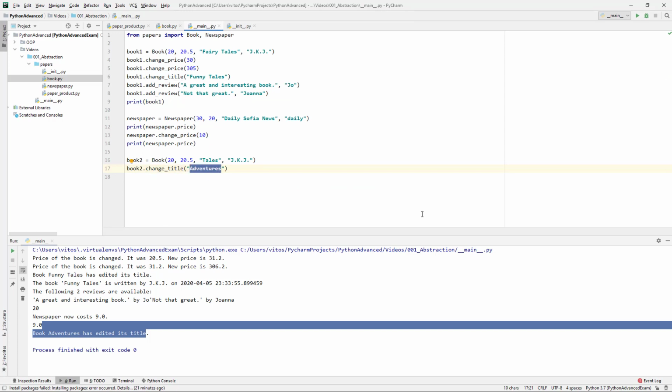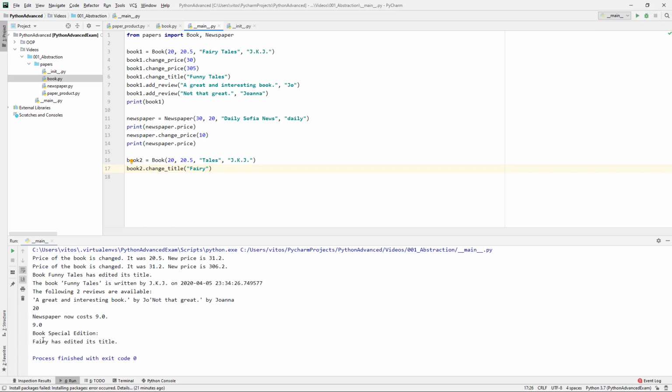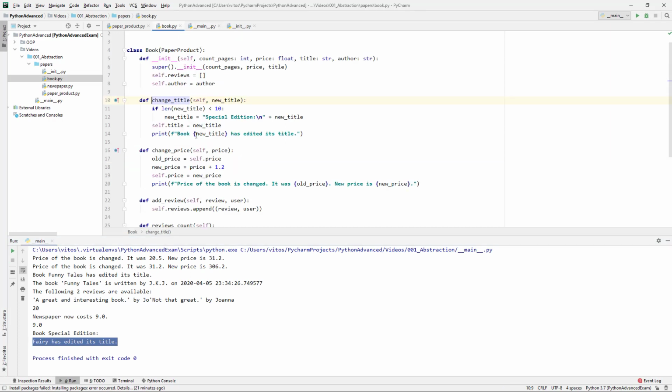Let's make it fair. Yes, Fairy has changed its title. Okay. So it's the old one here. New title has edited its title, and here it has edited its title. Okay. Then new title is less than 10.